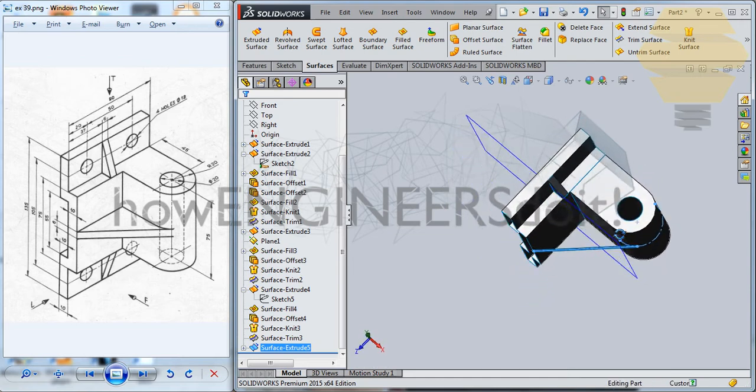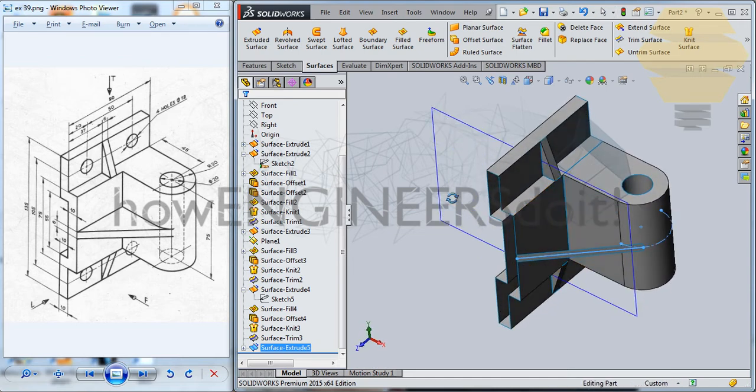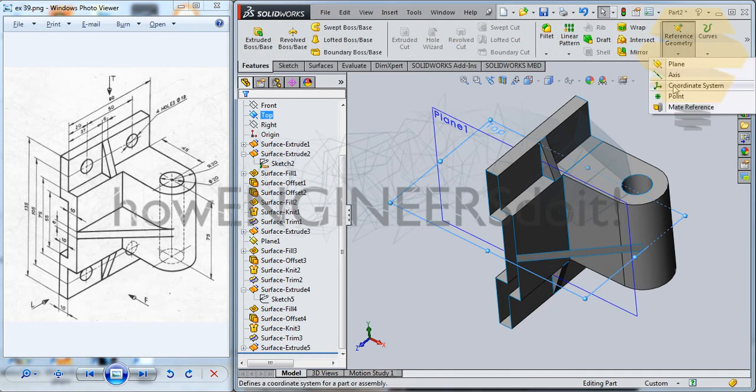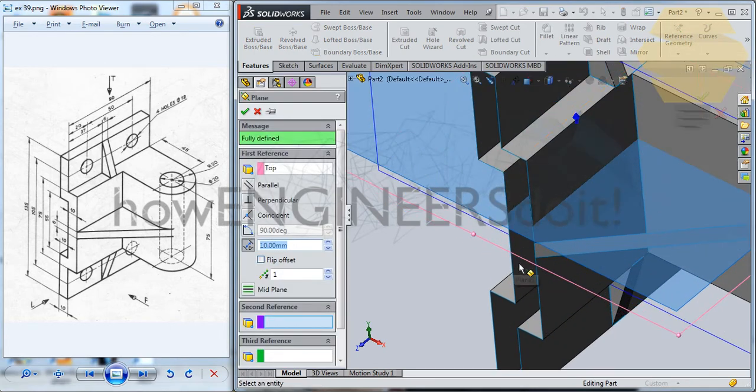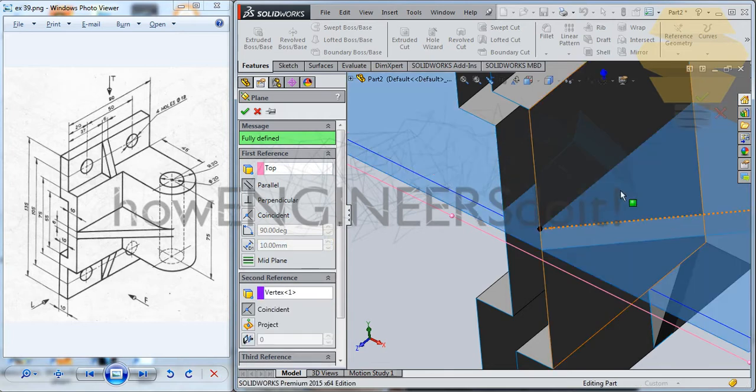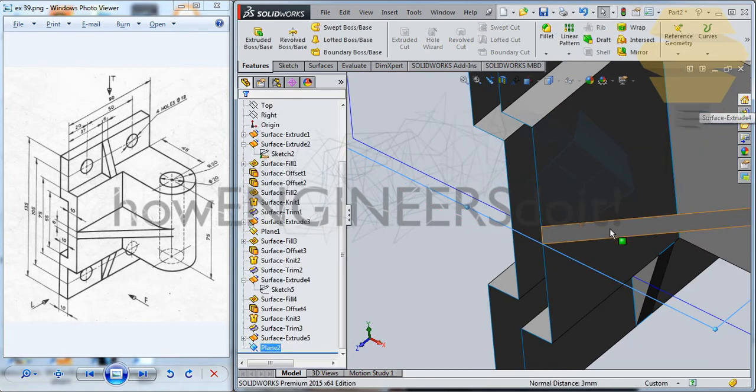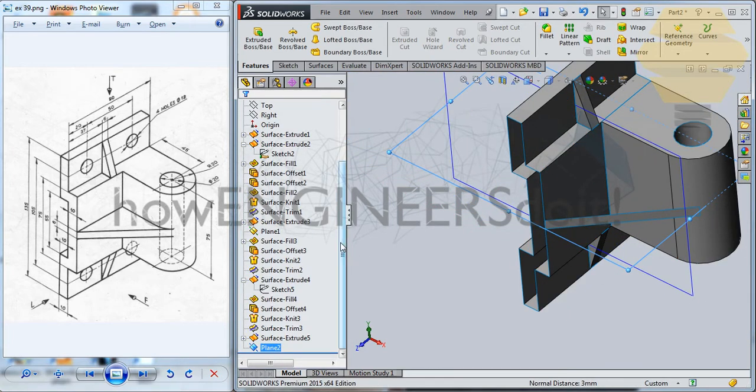Alright, that's good. Now again you can go for the top plane and simply go for features and go for the plane creation and select this little guy over here. So we have a plane created there, and select that, new plane, done.